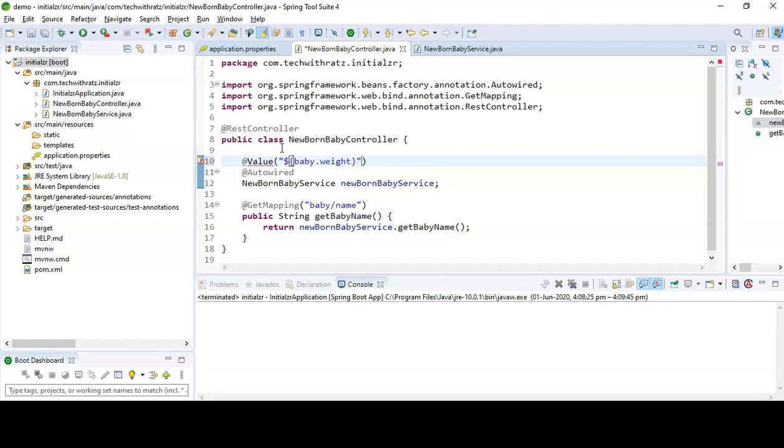By default, when the baby.weight property is not available in the application.properties or anywhere you are specifying, you can make sure you provide a default value for this property. Let me set that as "no baby weight found".